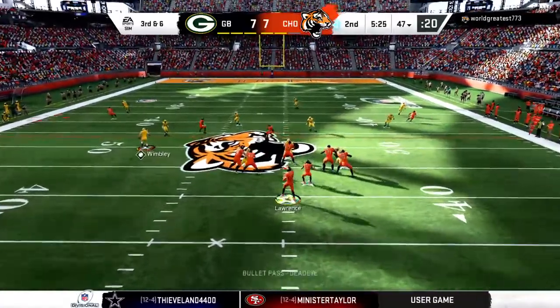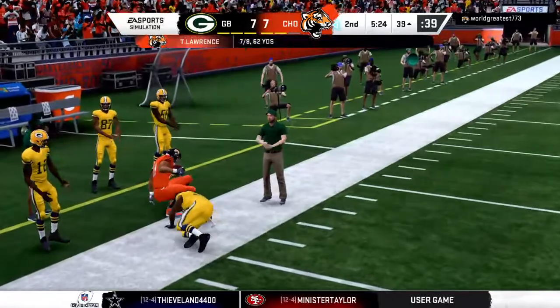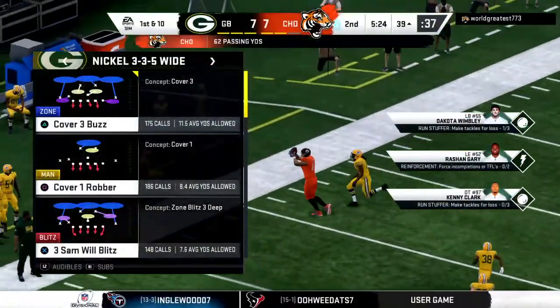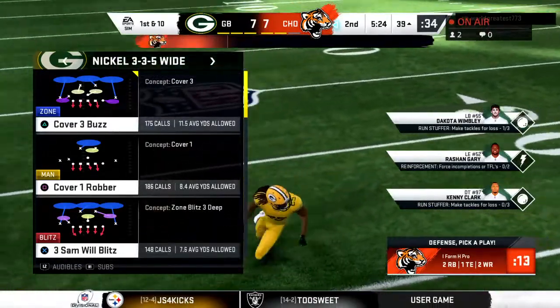To throw on third down. Lawrence. Looking left side, and it's complete. 14 yards and a Chicago first down. He's such a good route runner. Shows it there on third down. Very proficient and a good pass.